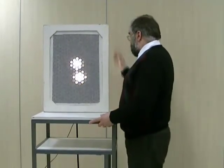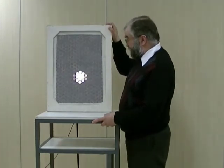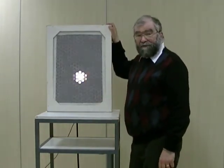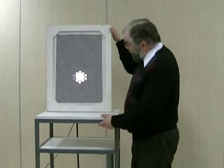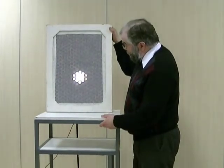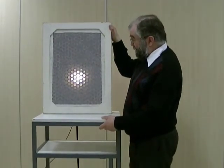If we look at sensitivity, a consequence of having smaller holes and better resolution is that the total amount of light getting through is less, so the sensitivity of this collimator is not as good as the one with the larger holes. And that too remains constant with distance — the sensitivity doesn't change, but the resolution does get worse with distance.